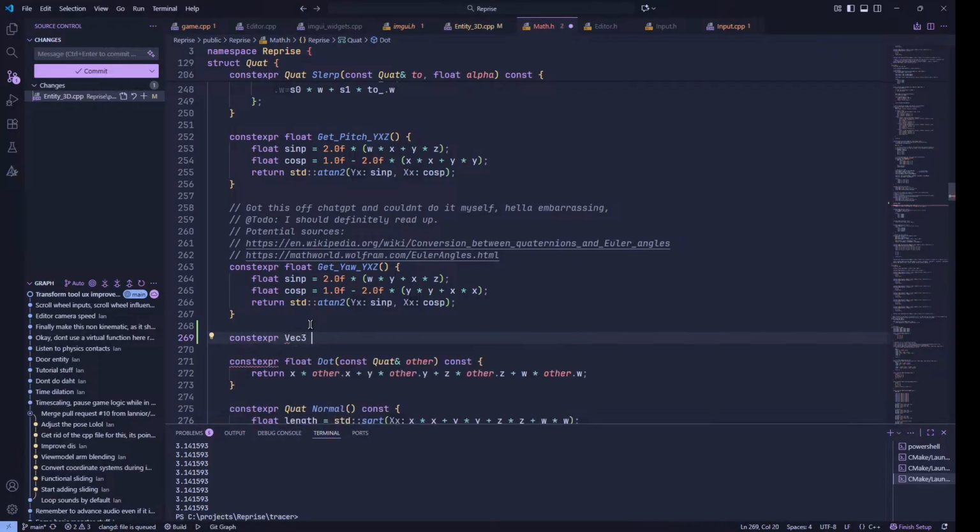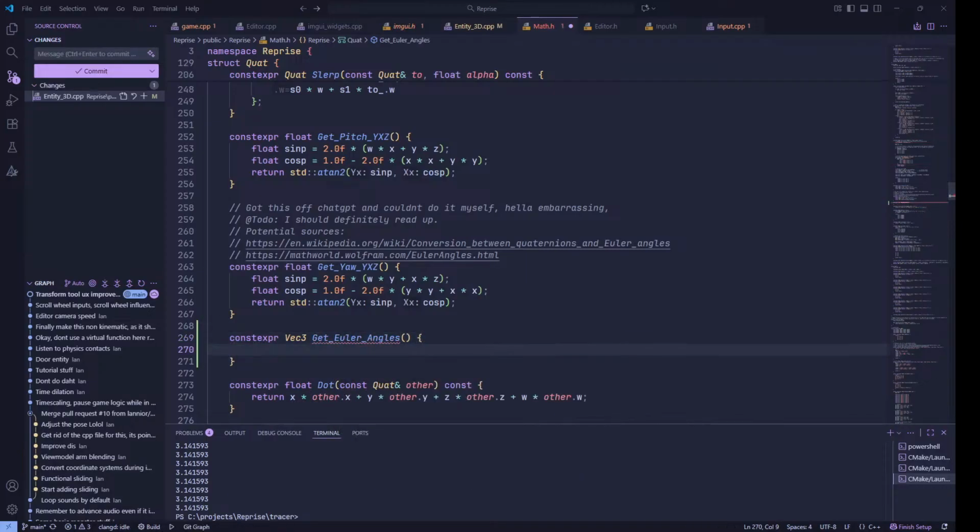Thanks for Vec3. Do we already have Vec3? Yes, we do. Good. Euler angle. YXZ.